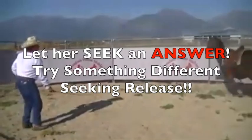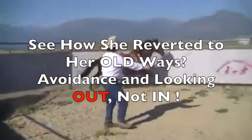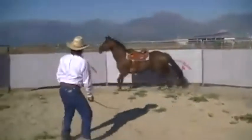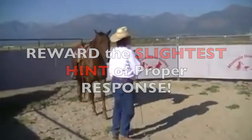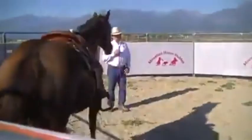This little gap I created, I want her to rethink. It's okay to shoot through this gap. I'm asking for the hip. There you go. I don't get all bent over and animated. Right here. What are you supposed to do? Okay.